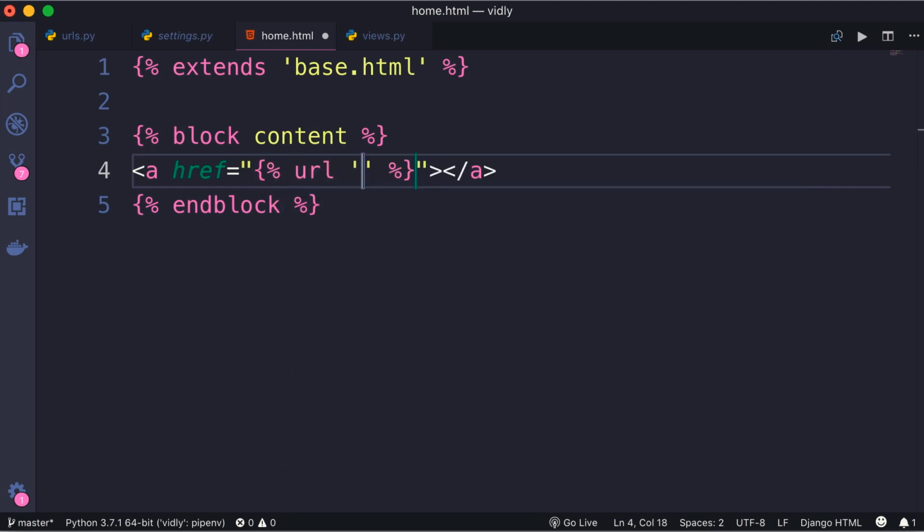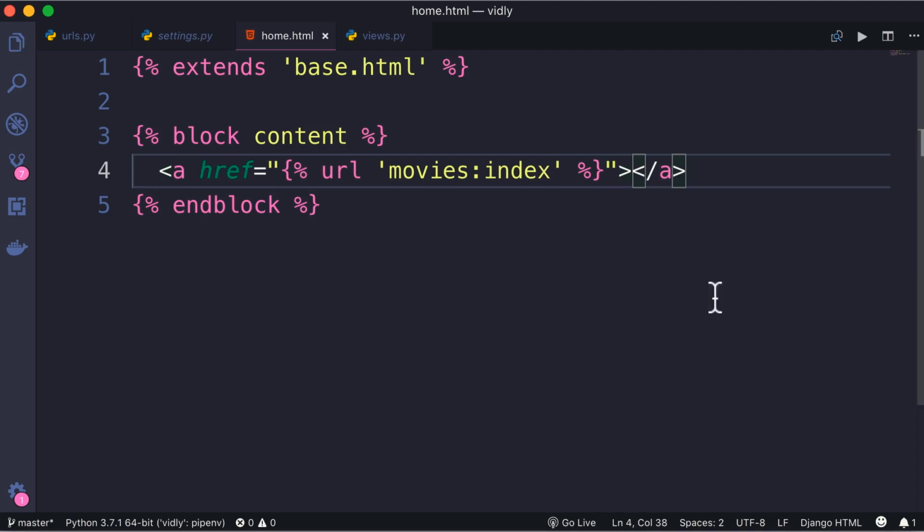So url, enter. What is the URL that we want to render? Well, that is movies:index. So once again, we are referencing a URL by its name. Save the changes, and it's better to indent this to make it cleaner. And one last thing before we test the result, let's add a label here, movies.